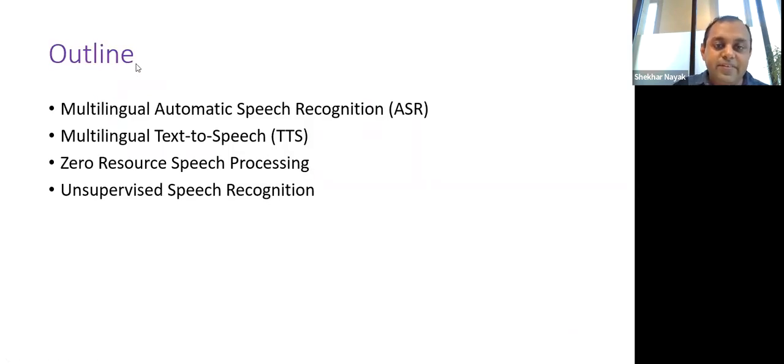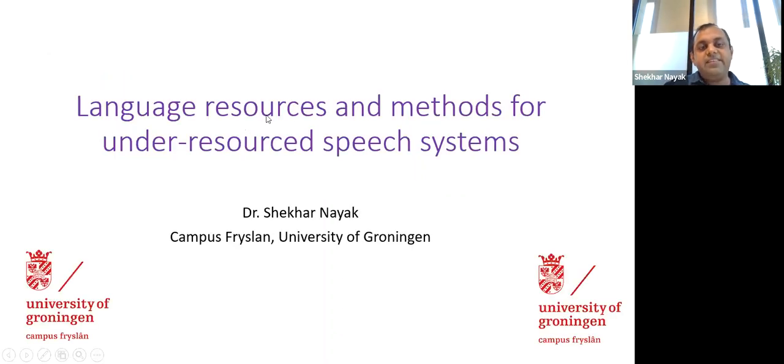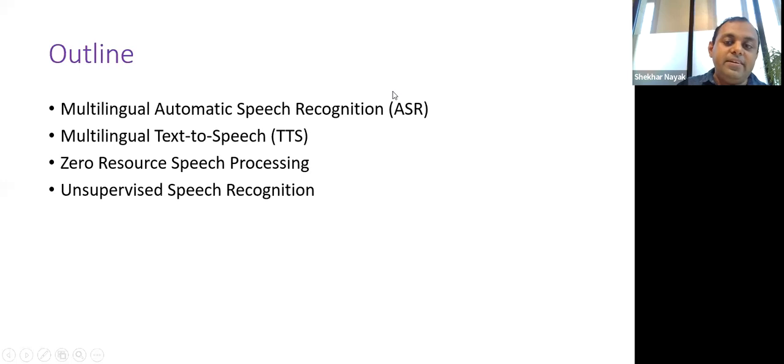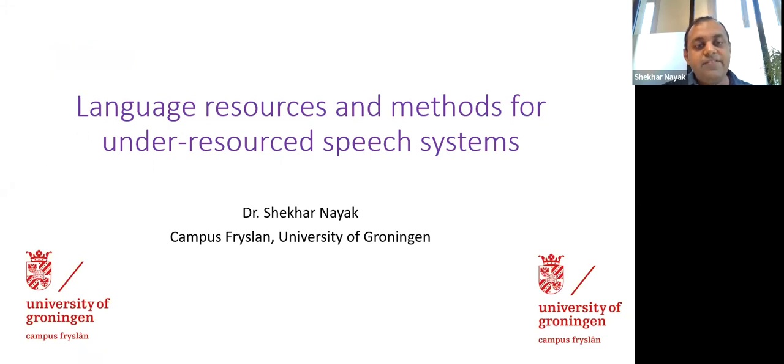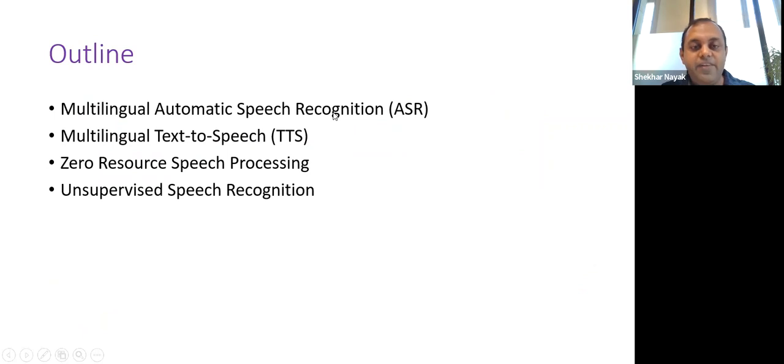So today's presentation would have, as we have just discussed in the title, the language resources, and also some of the methods for developing speech systems in under-resourced languages. So the languages which have less amount of transcribed data publicly available. So how to build speech systems such as automatic speech recognition, which is speech to text, and then text to speech, basically in multiple languages, multilingual ASR and multilingual text to speech.